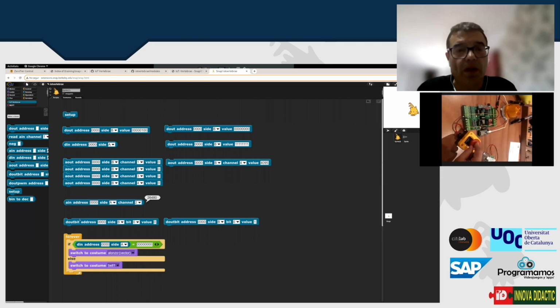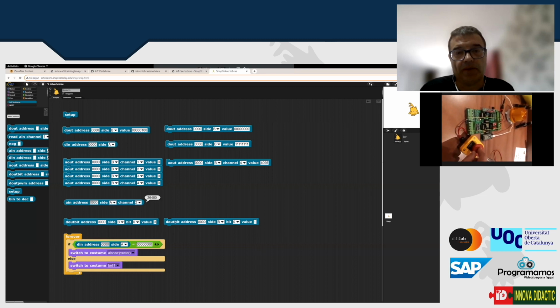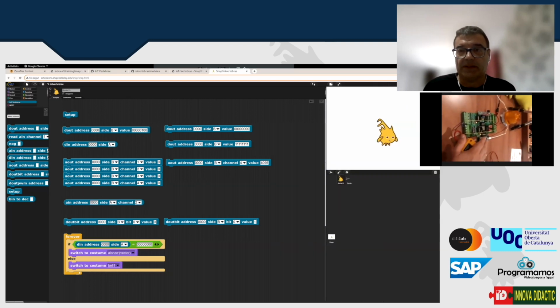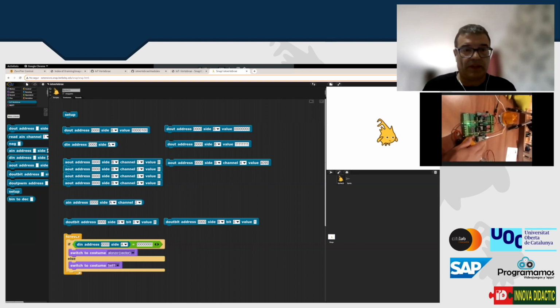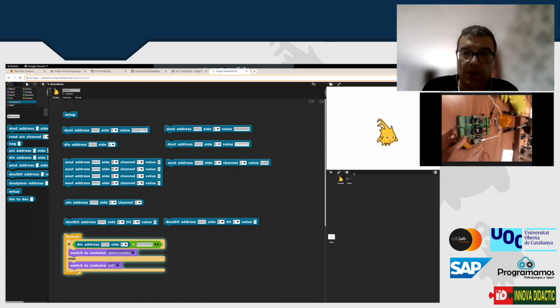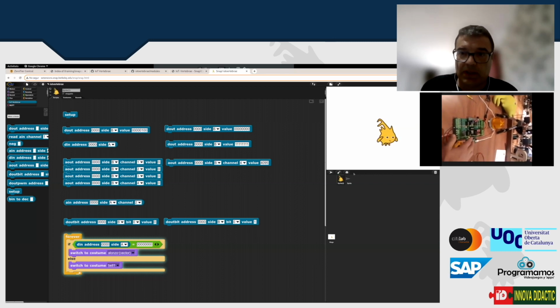Now, we can send just bits using the out bit. Now I am just lighting one LED on, and with this it is off. And now the next trial is just to push the emergency stop button. And then we have here the input now, and I expect it to change when we push the button. I am just clicking on this loop, and now Xavier is just pushing the button.